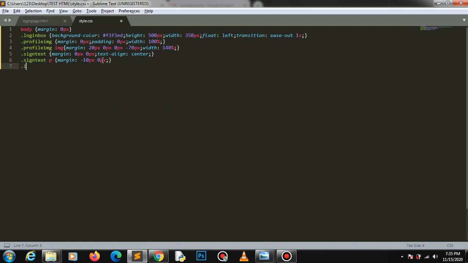Okay, now the input text, I'm going to style the input text. Position absolute, margin 0 pixel, some of this 20 pixels, the width is 85 pixel, position is absolute, margin is pixels, and 0 pixels.